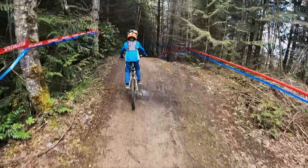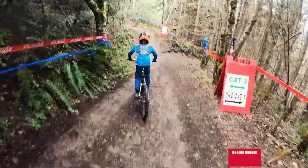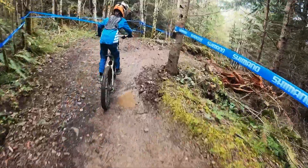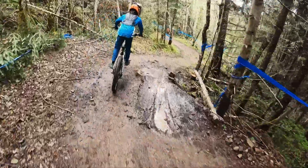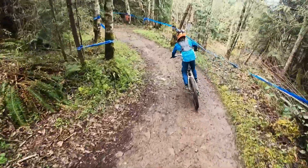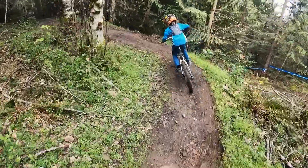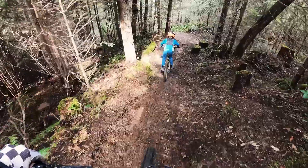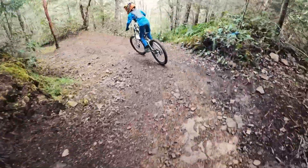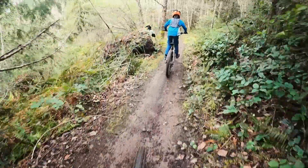Down through the access area to the big intersection with the pro track. He's going to stay on double bypass just like last time — that new section has been pretty well received. Up here last time you stayed hard right on the Bobcat, but instead you're going to go straight for a little more technical trail. It has gotten a fair amount of work done in the spots that needed it — Eric Half Acre got up there and did a bunch of work. There's a nice smooth line through that section now, or you can do the drop to the right, leaving some tech options.